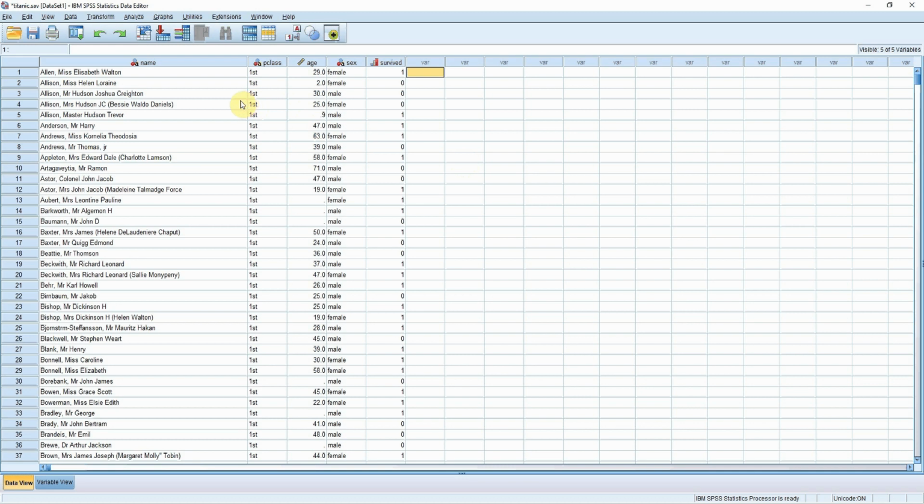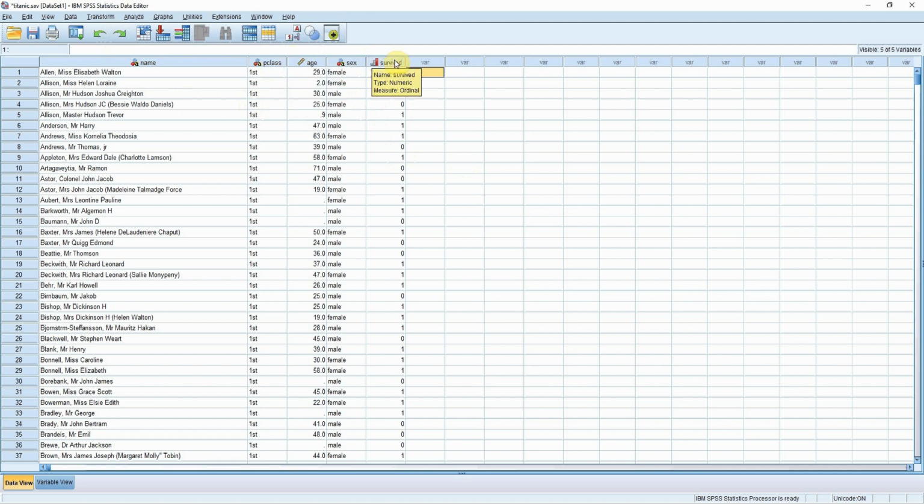SPSS. So this is our Titanic data set from class today, and again with logistic regression you have a binary outcome, also known as categorical, with two groups, and we'd like to assess the relationship or the association between the predictor variables, the covariates, if you will, and the outcome of interest, which is survive. So what we'd like to know is, are these variables associated with surviving or not surviving?